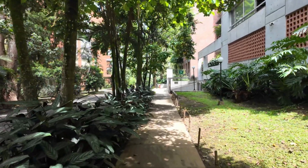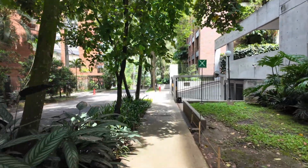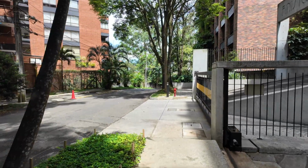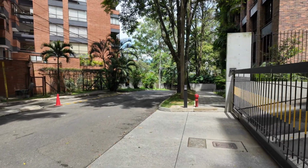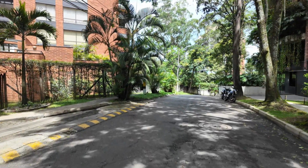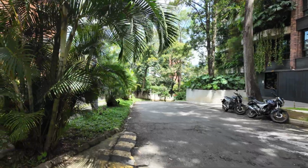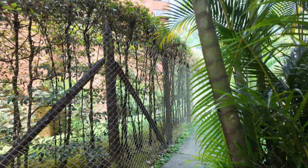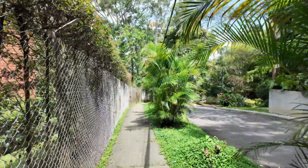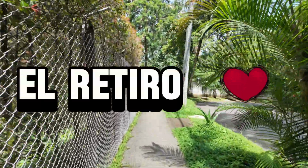As I've said in this video, and I believe in the other video before this, in the Las Lomas video, any of the 5 barrios that are my favorite barrios or neighborhoods in Poblado specifically could be number 1s. There's reasons for each neighborhood to be a number 1, so it's very subjective. But in my humble opinion, I tend to go now for the quieter barrios. And full disclosure, I don't actually even live in Medellin right now. I live in the Pueblo, which is becoming a small city, of El Retiro, just outside of the city.